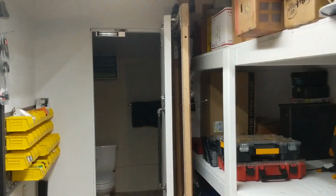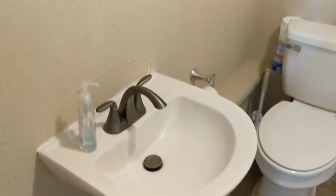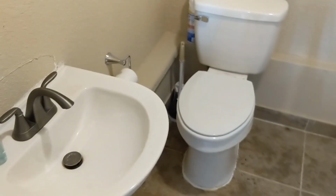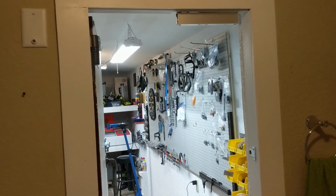I don't know that I've actually shown you guys. Let's turn the light on. And yeah, so this is the bathroom here, just a basic sink. This was all gutted out here. The throne, got this. I never use this shower, so it's not really clean or anything like that, but it's a nice tile shower. I just don't really have much of a need to take a shower out in my office. And let me give you a view from this side. That is the bathroom. I've run VGA cables and HDMI cables pretty much all around the office for future use.